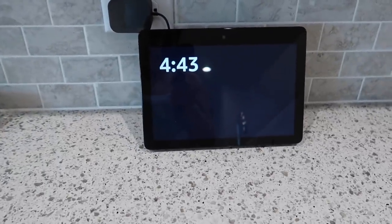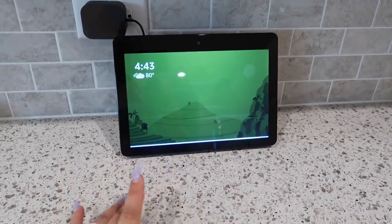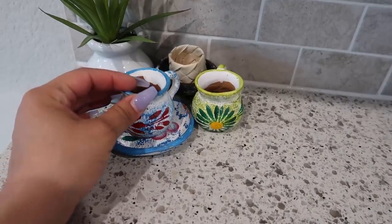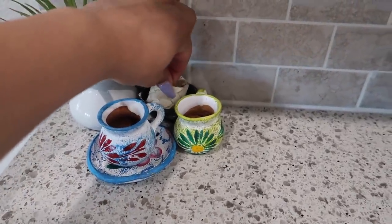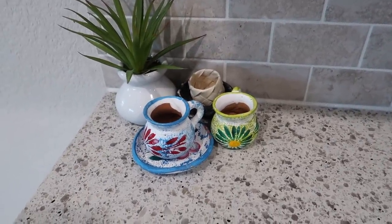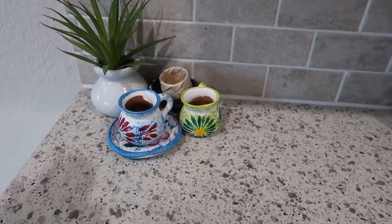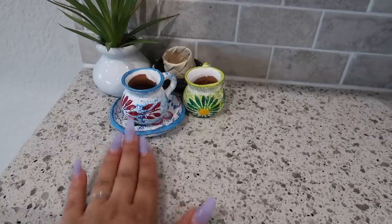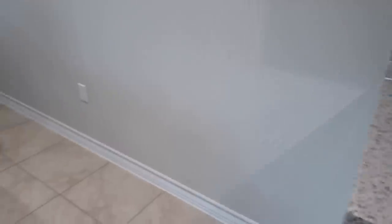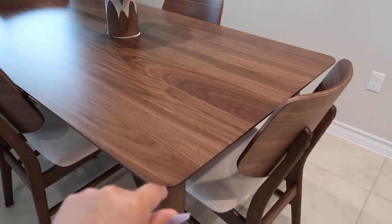I also have my Alexa — she's awesome. I like to play music, watch movies, Hulu, all that stuff. Then I have this set of little mugs with plates and a molcajete. Two of my followers — my 'pita chips' — sent this to me, and I told them when I get my house I'm putting it in my decor somewhere no matter what. And there it is — it looks so pretty! Now we're moving on to the dining table.